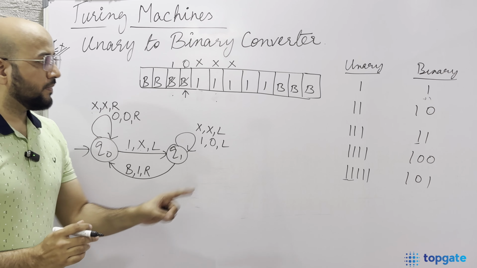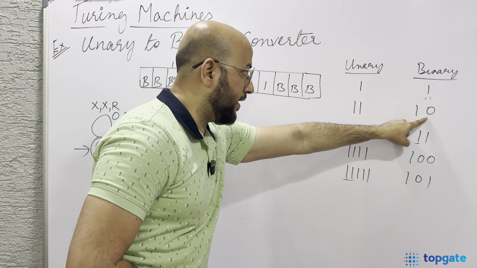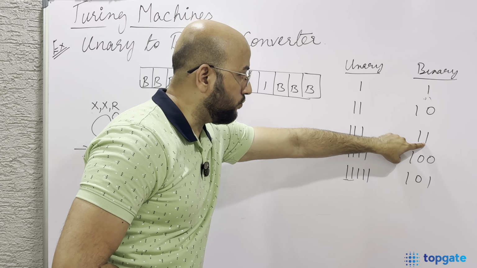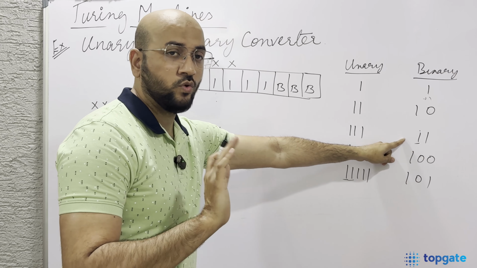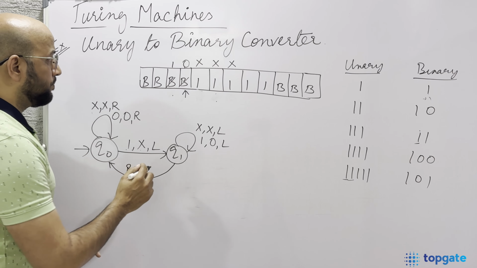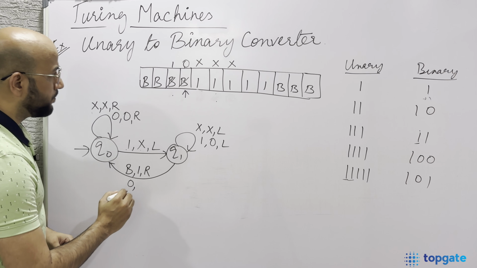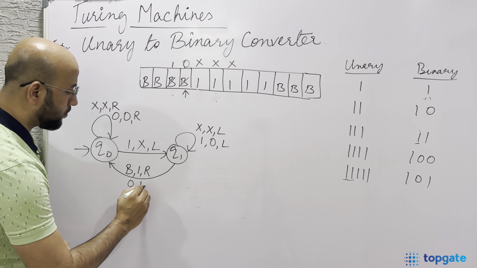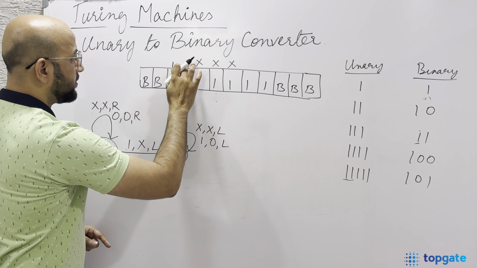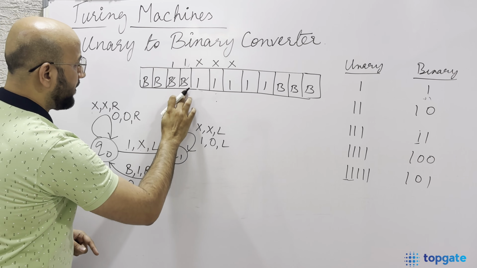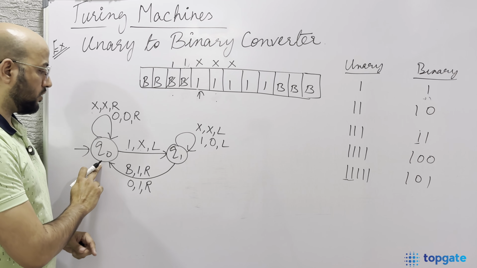0 now. Okay, now if you see, when we had 0 and we added 1 to it, what we did, we simply changed this 0 to 1 and then I went on to the right hand side, because on the left hand side I don't have to do anything here. Okay, so what I'll do from here, I'll take a move. That means when you find a 0, you change it to 1 and go on to the right hand side. Okay, so this 0 will be changed to 1 and the pointer will now point on to this x and I'm at state q naught.